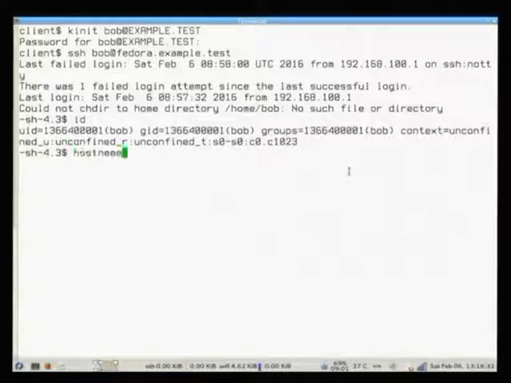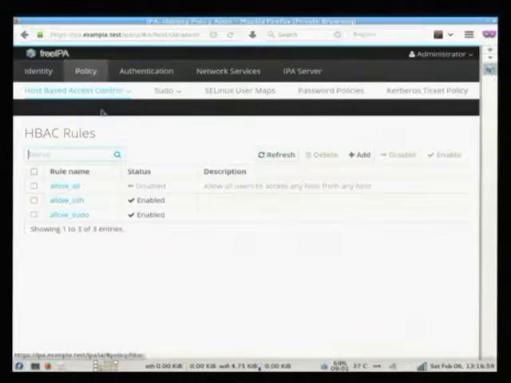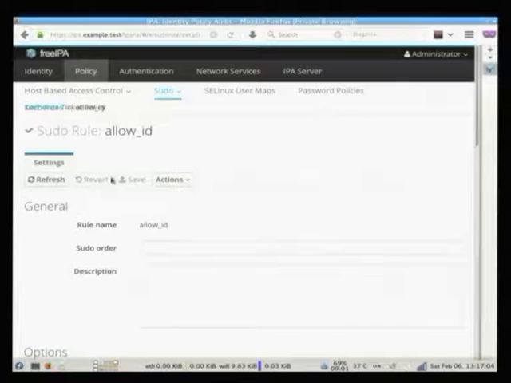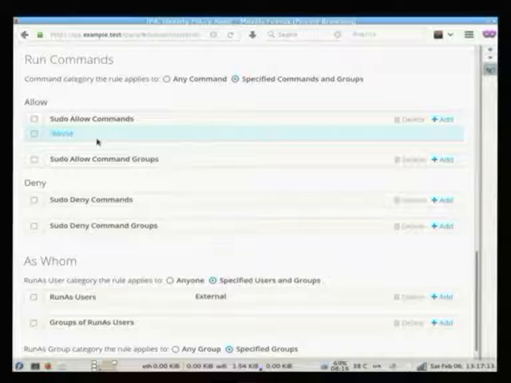It complains about a missing host name, but you would be able to tweak that yourself. You know, this is not an authentication matter, right? And I can do sudo bin/id. And as Bob, I can now run commands as root. Why? Because, as I said, part of what FreeIPA can do for me is sudo rules. And I have already enabled that, so without authenticating, I can run the command bin/id. So with one setup command, I was able to basically pull my machine and make it part of an externally managed domain. Yes, please.